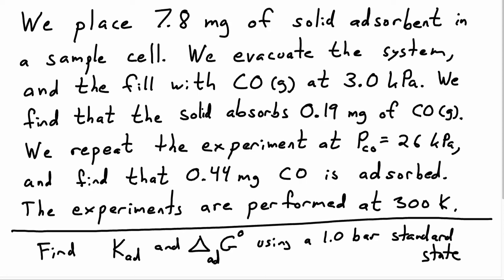We saw when we examined the Langmuir isotherm that as the concentration of adsorbate increased, more of it was adsorbed onto the adsorbent material. So let's look at an example where we have some solid adsorbent material. It's not specified what it is, some sort of powder that adsorbs CO.